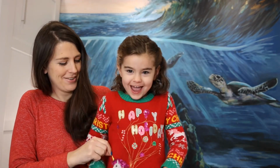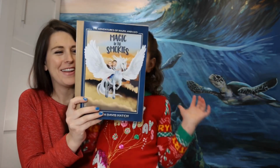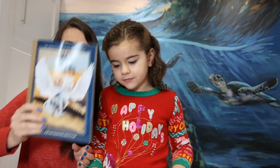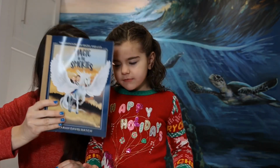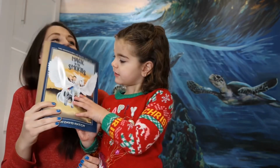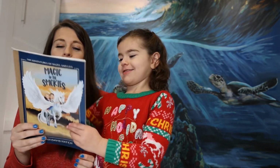An alicorn. Yeah, a unicorn. And we love unicorns and alicorns so much that I even wrote a book about them. And you already showed it. I know, but some people might not have seen that, so I'm just showing it again one more time. Here's my new book called Magic in the Smokies, and it's an alicorn on the front cover, huh? Mm-hmm.